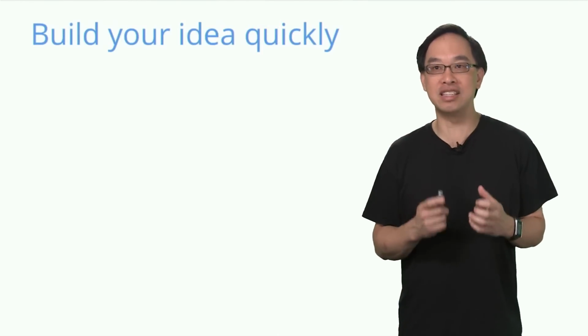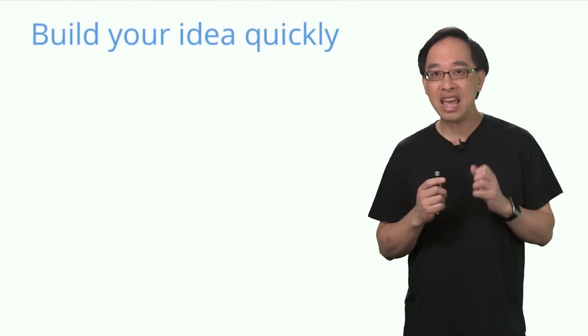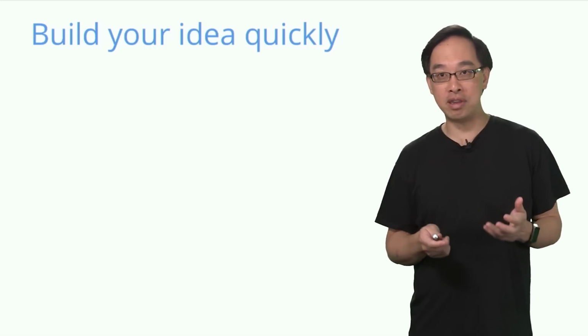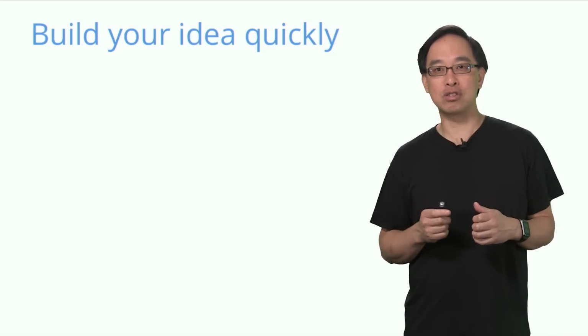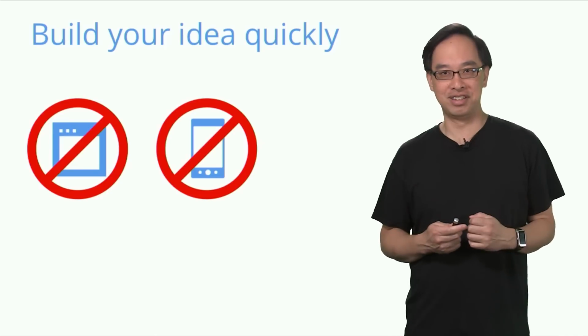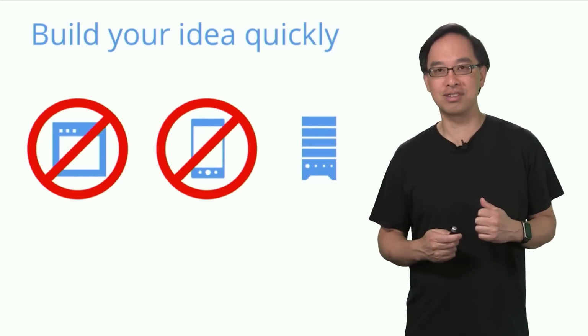Assuming you want a wildly successful business, time to market is of the essence, so you need to move quickly and use tools that get your service out there sooner. One idea is to come up with an MVP, or minimally viable product, quickly to see whether we can build a service without a web or mobile app, both of which can come later. Instead, we can simply create a bare-bones service that users can reach.